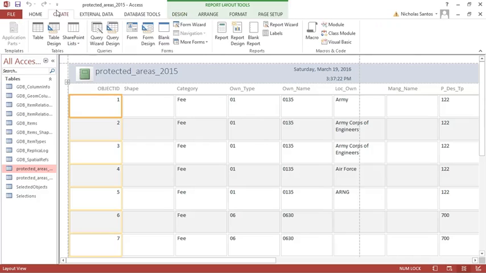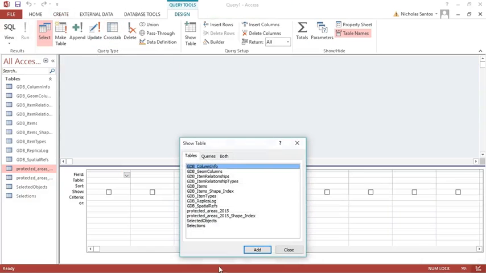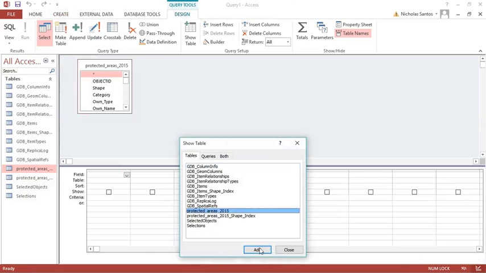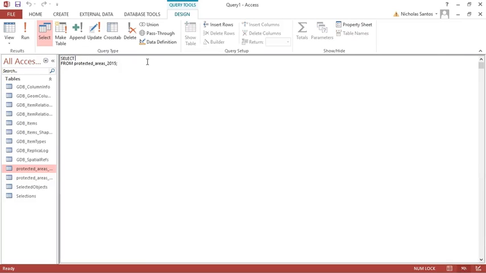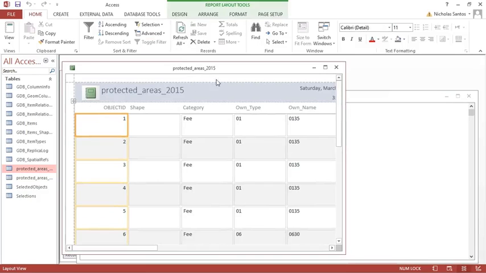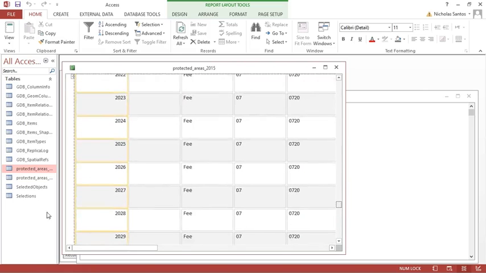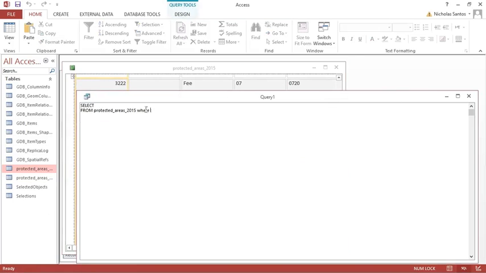And I can also create permanent queries in here. So I can go to the query design view and select the Protected Areas 2015 table and close. And I'm going to just switch it over to the SQL view. You can use this query design editor if you like, but I'm going to switch over to the SQL view. And we're going to say where, let's see, that was, we want the owner name is 0720.